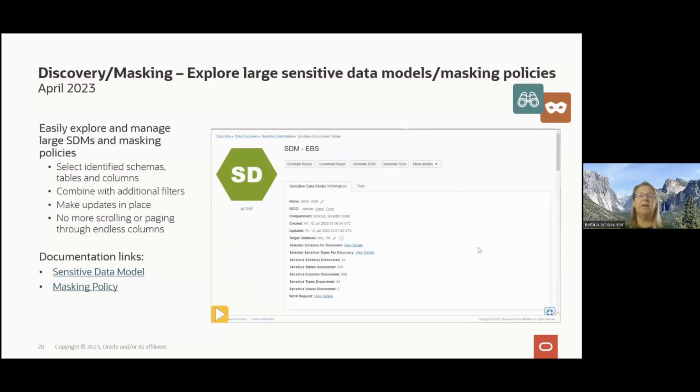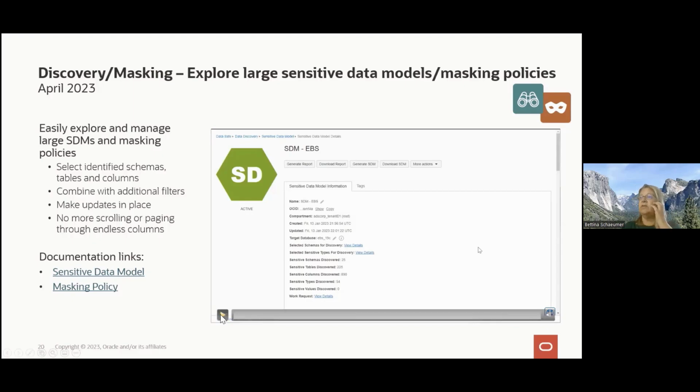For discovery and masking, we have introduced a lot of smaller enhancements. One that is really helpful is helping you explore large sensitive data models or masking policies. When I say large, we're talking hundreds of columns, or you might even have thousands of columns.